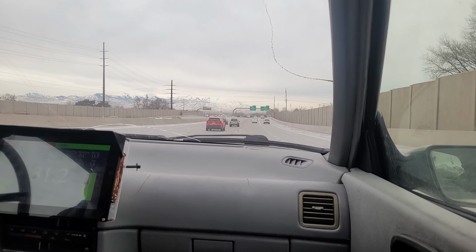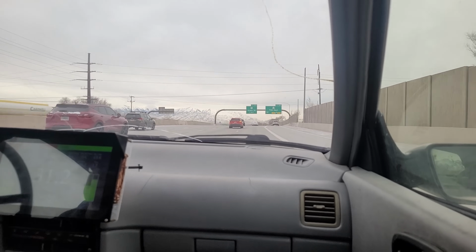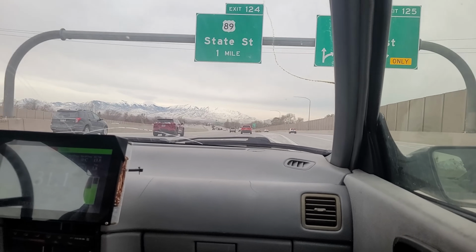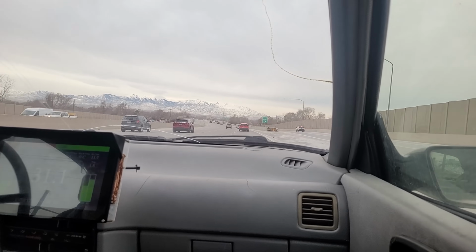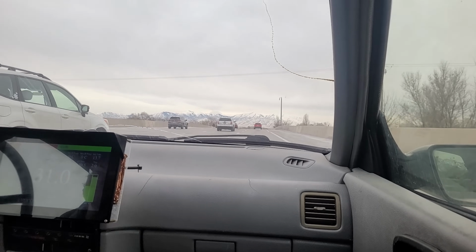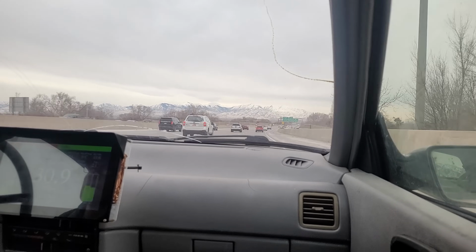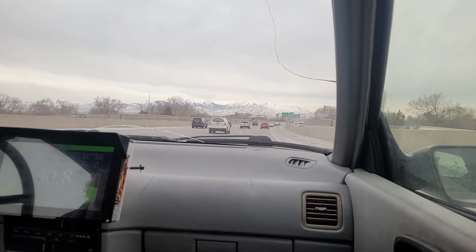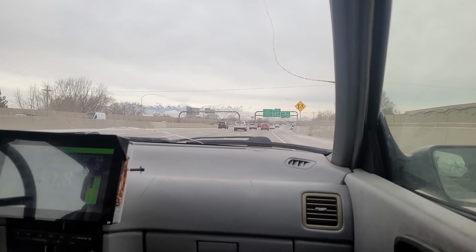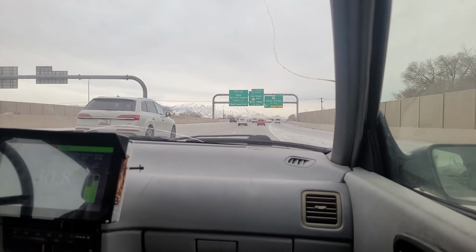And now I'm going 65. You can't see it, but the steering wheel starts to wobble a little bit. No big deal, but if I push it past 70, it starts to wobble a lot, so 65 is its happy place. So right now it's only pulling between 6 and 10 kilowatts to hold 65 miles an hour. That just shows how light and aerodynamic this car is. That's why I get such good efficiency.